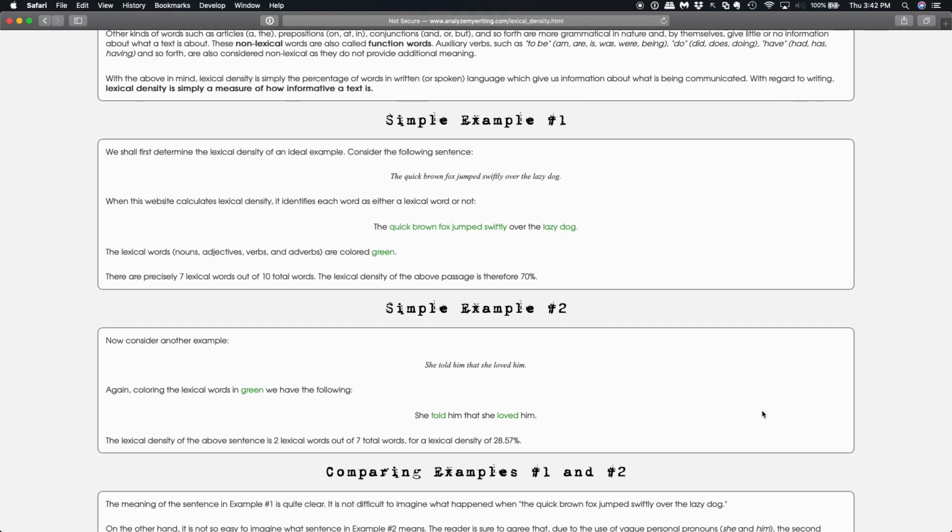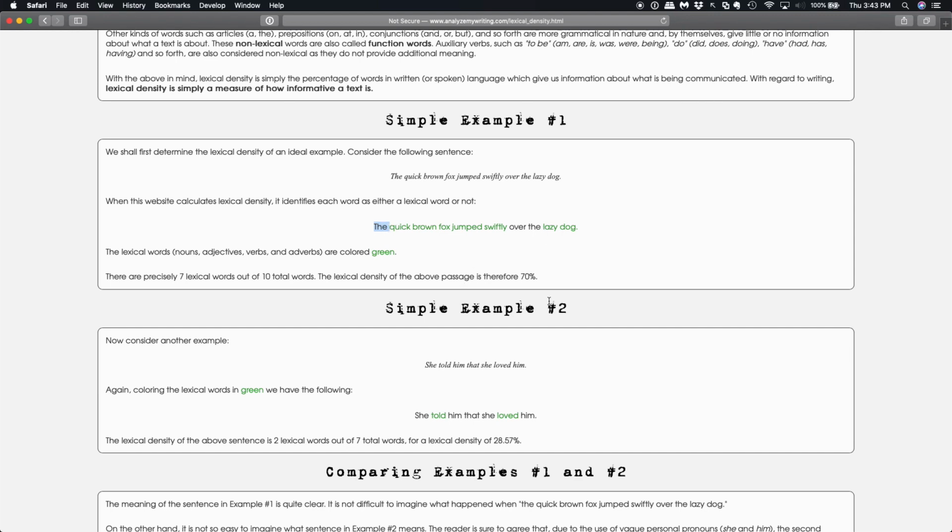Essentially, we're talking about a lexically dense sentence has a lot of words that add meaning to the sentence. So in this case, the quick brown fox jumped swiftly over the lazy dog. There's a lot of words in here that really add meaning to that sentence, but there's a few that aren't all that important. The, over, the.